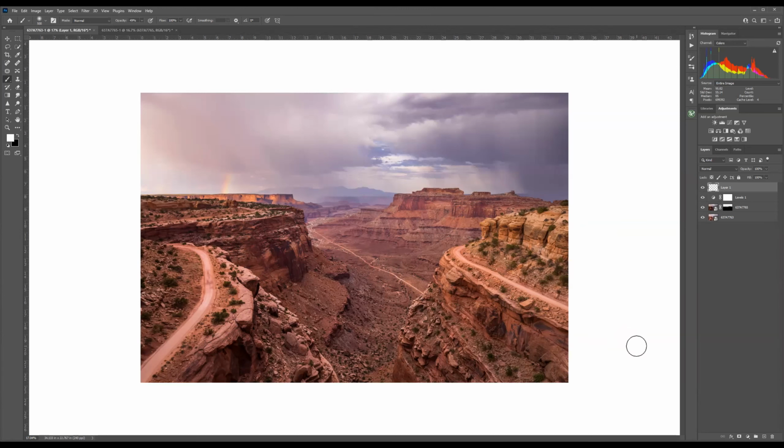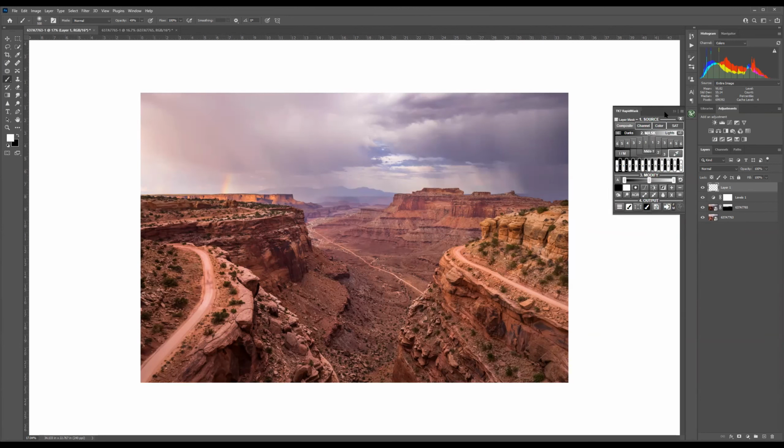So let's introduce everybody to something called luminosity. In the world of luminosity, let me open up, I'm going to be using TK action panels. There's a bunch of other things that do this very similar thing too. But in the world of luminosity, the idea is it takes your image and it breaks it down into levels of lightness and darkness. And so let's say I click on my brights here. It'll think, and all of a sudden the image looks black and white. It's actually not black and white.